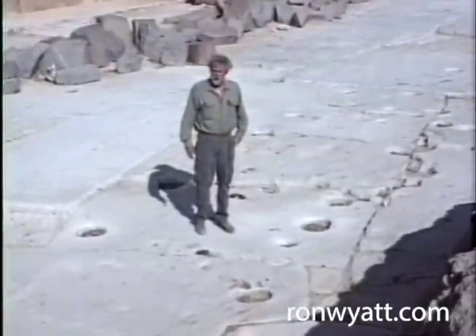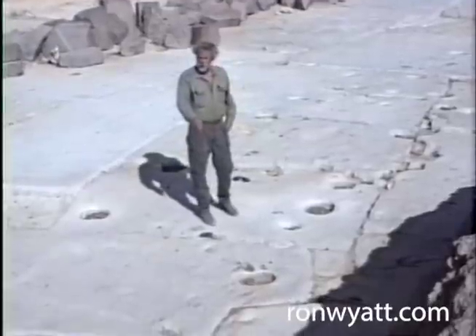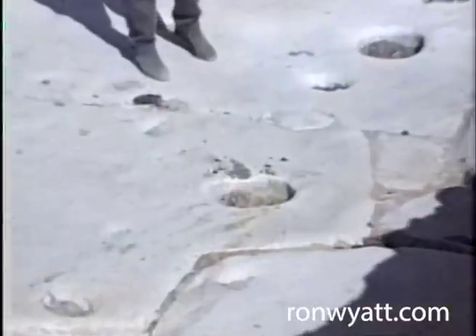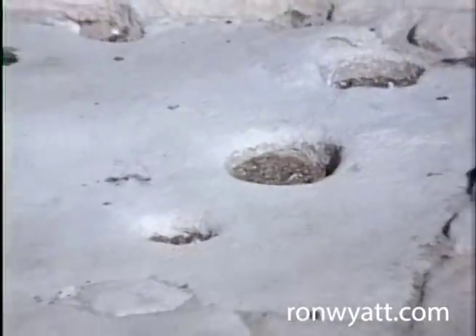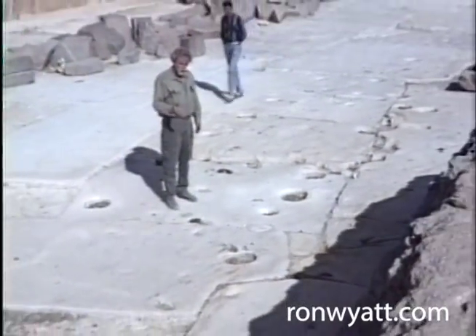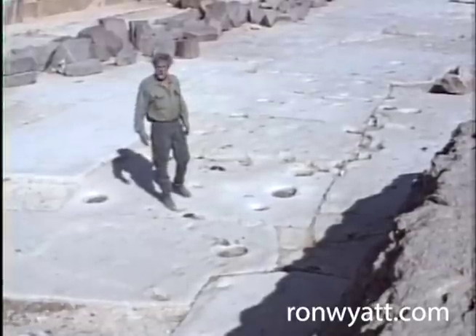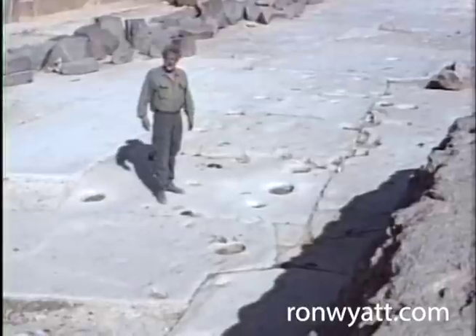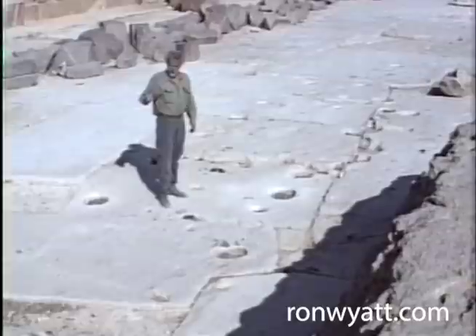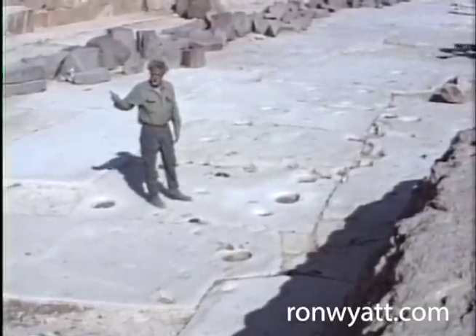Along with the hieroglyphs and the description in Herodotus' histories of how these large monuments were constructed, we have found around the base of the pyramid holes in the stone. These are at the proper distance to anchor the machines that were used to lift the stones up the sides of the pyramids. There's a cluster of these holes in this particular area where the multi-lift machine was anchored, and over to the south. This is where the stones for the burial chamber itself were lifted up, and also where the different tiers or stepped stones were lifted into place. There are other sets of holes all around the perimeter of the pyramid where the machines for the lesser stones were anchored.